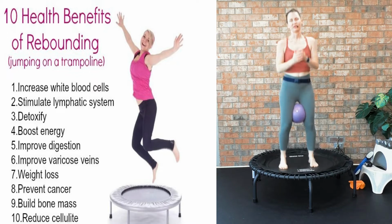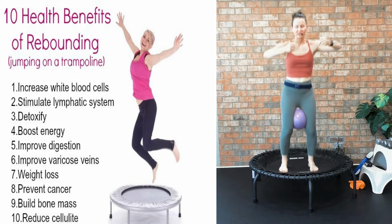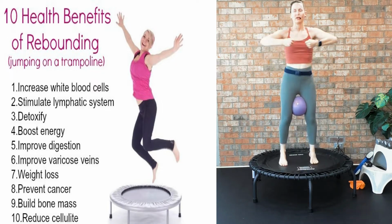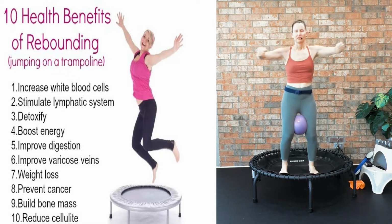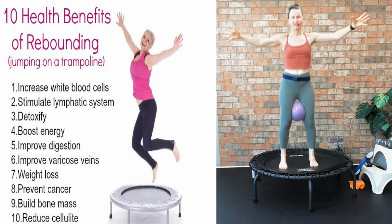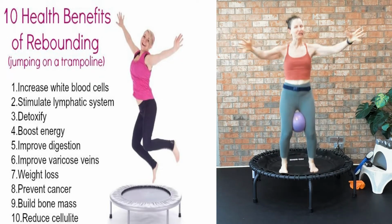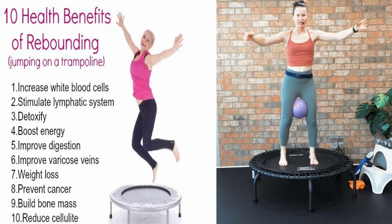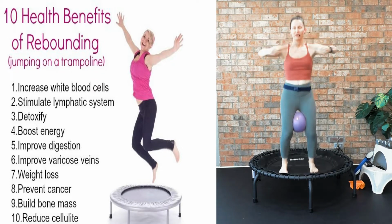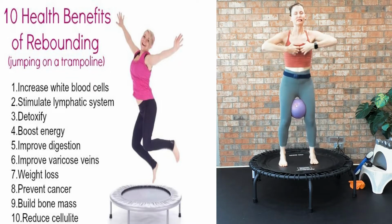Okay, I want you to visualize you have taffy. Pull the taffy out, pull the taffy in. You got taffy right here. Pull that taffy out. We're just in that health bounce, saying hello to that lymphatic system. Pull that taffy out. Just starting to warm up through that upper body. Pull that taffy out and in, moving through the wet cement. Pull the taffy out and pull it back in, nice and slow.